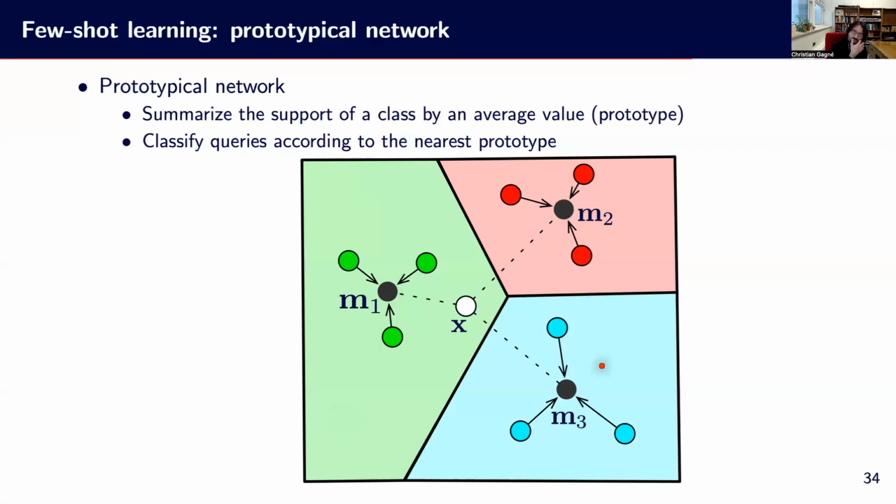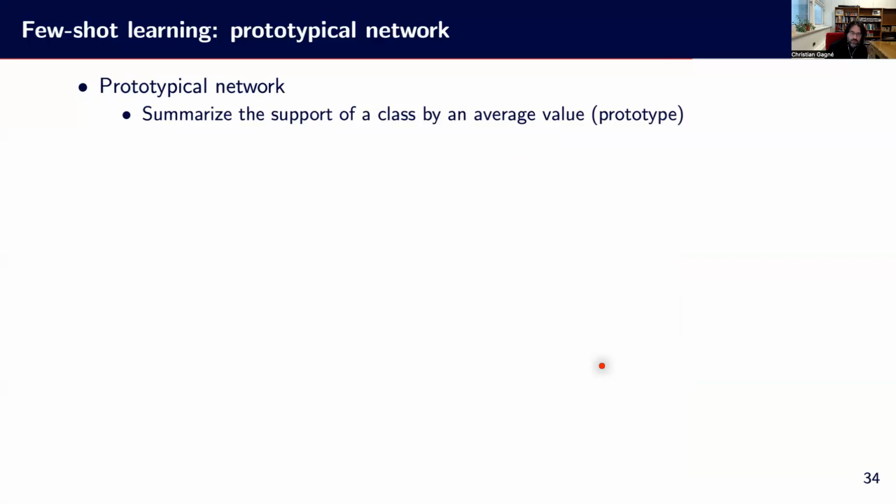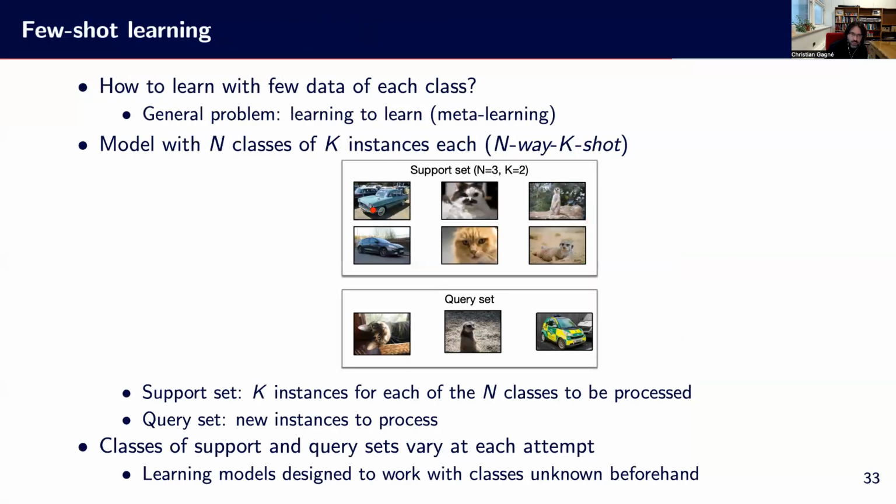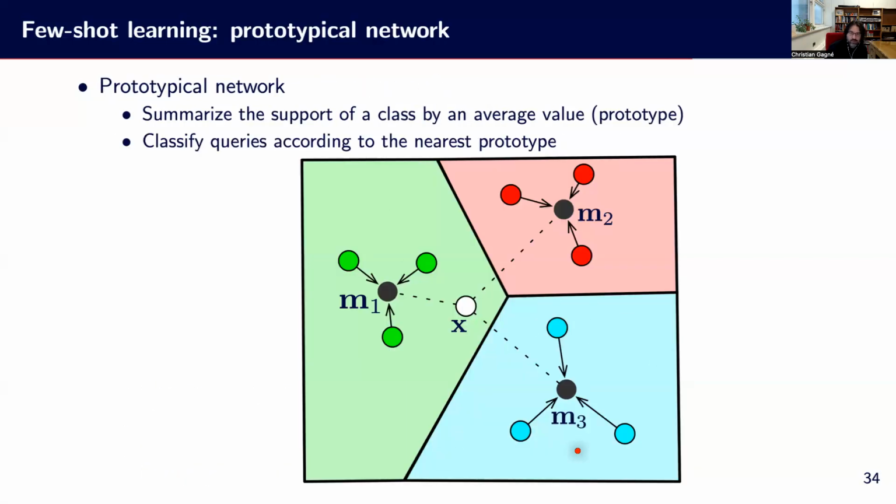So the idea is that this processing is kind of straightforward. And the learning, in terms of few shot for the prototypical network, is to learn the neural network that will map from images to some space that looks like that.